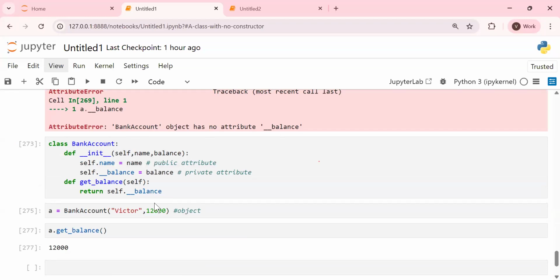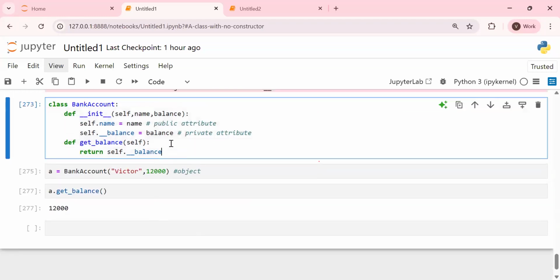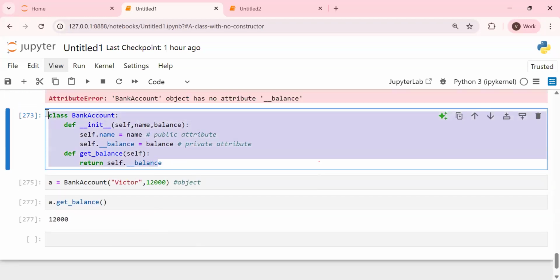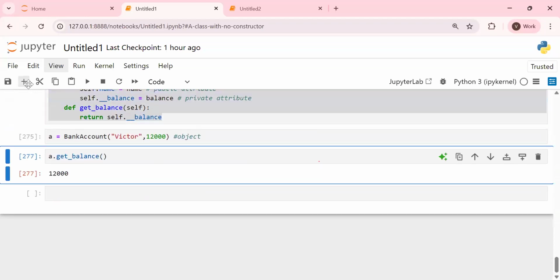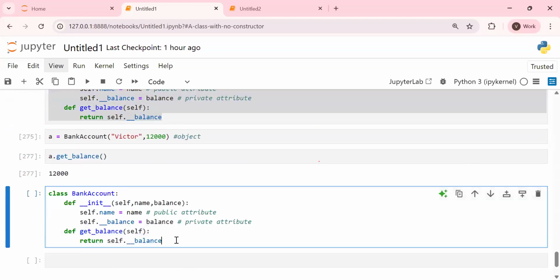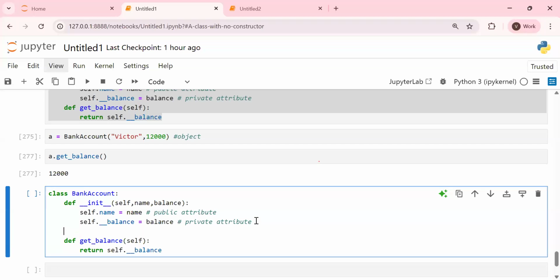This is what I'm trying to say. Let me just copy this here and paste it here, right? Let me just make this set. So I want to change the balance, right? I need to remember it's not easily accessible, so you have to pass through a method to access it. So let's call this new balance.